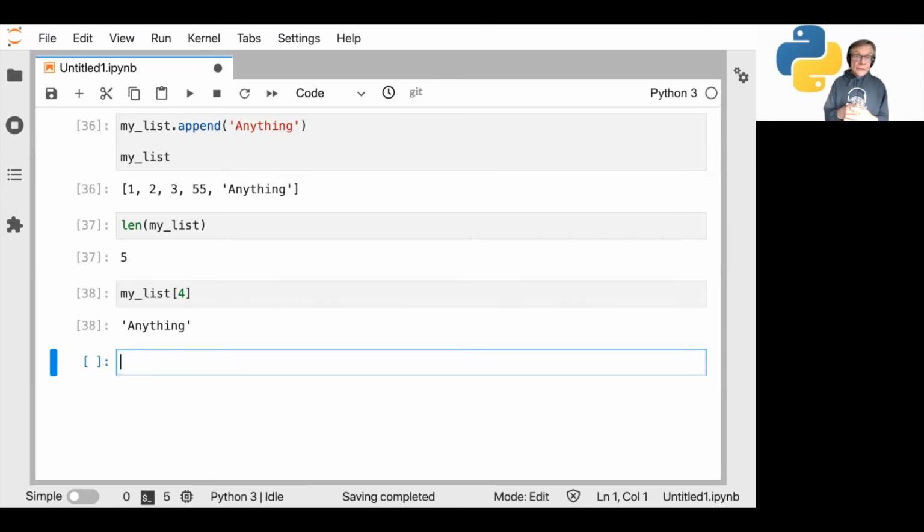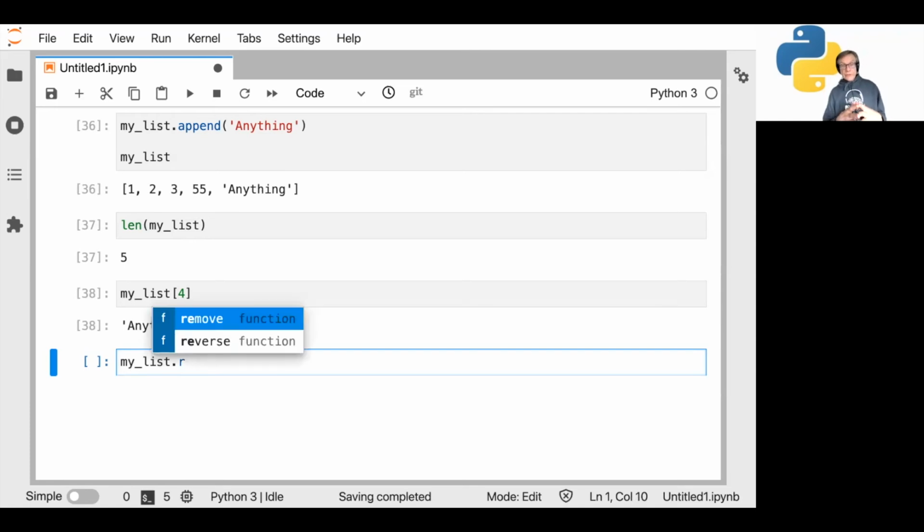So that's how lists work. So you can add things to a list, and similarly, you can also remove things from a list. So let's do that immediately, because it's just what we know how things run, right? .r, and then you can see we have reverse. Yeah, you can reverse the contents of a list. That's the one below.